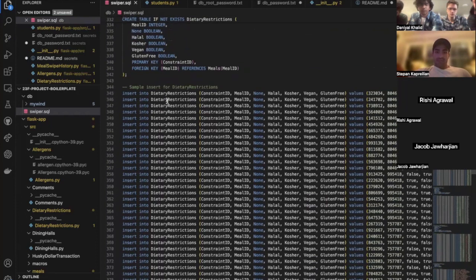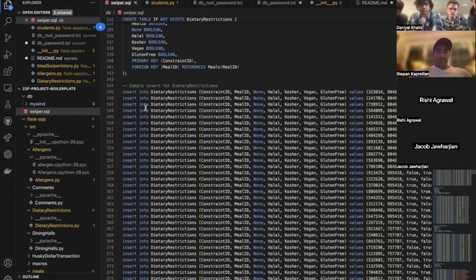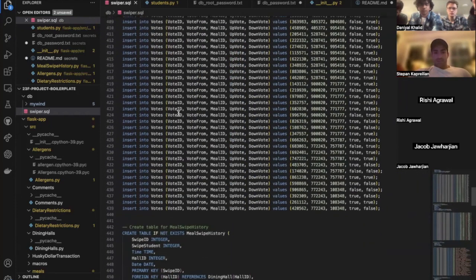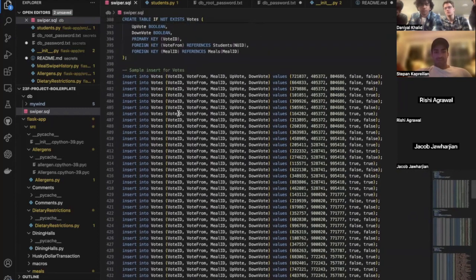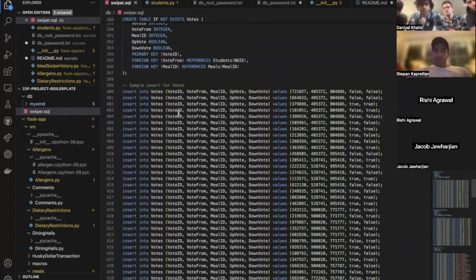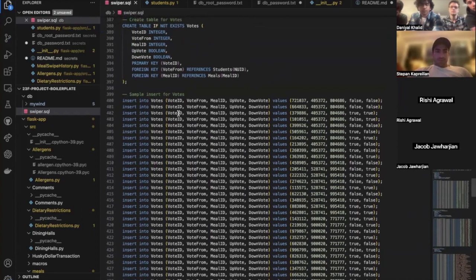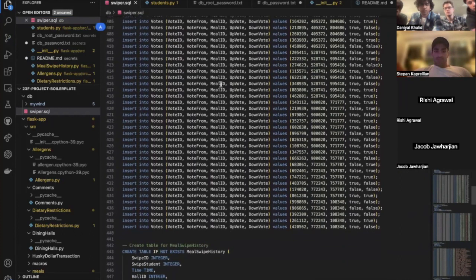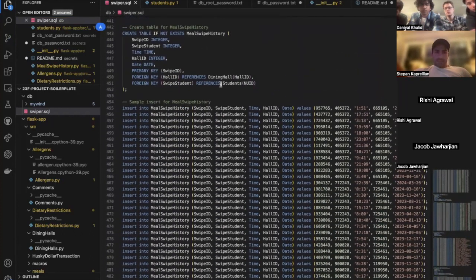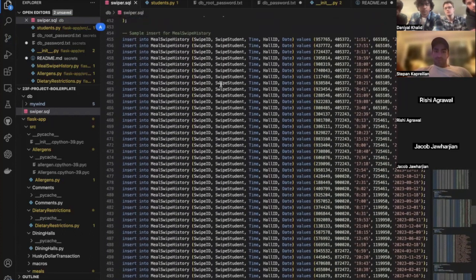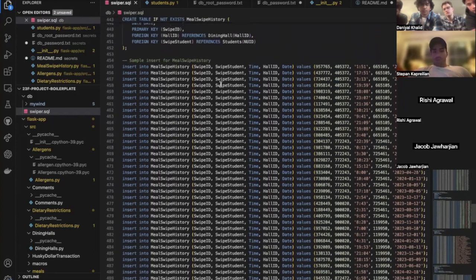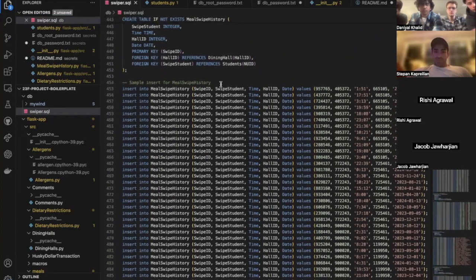Some dietary restrictions. So we have kosher and halal, with IDs to specifically map each one. And then we also have votes for each meal. So basically just simple upvote, downvote with Boolean values. And then meal swipe history, so you can track when and where each swipe was used.